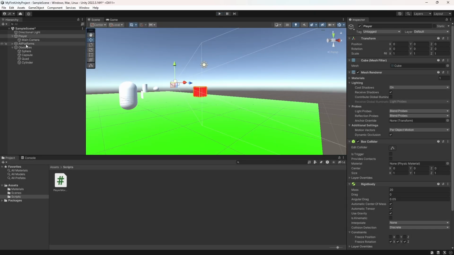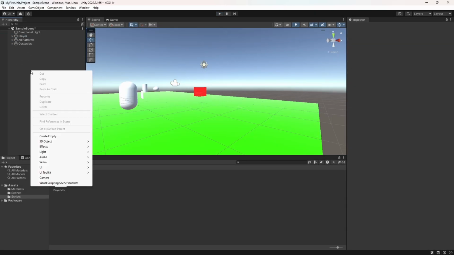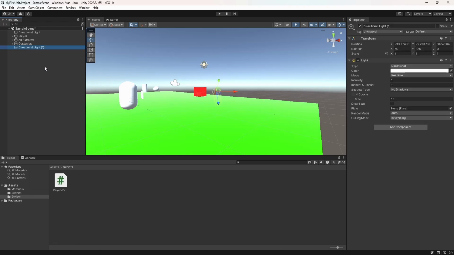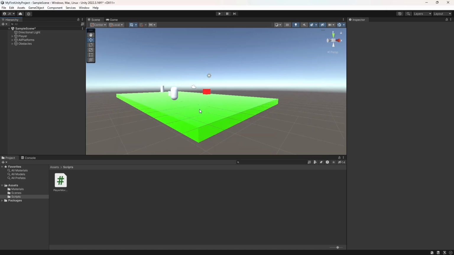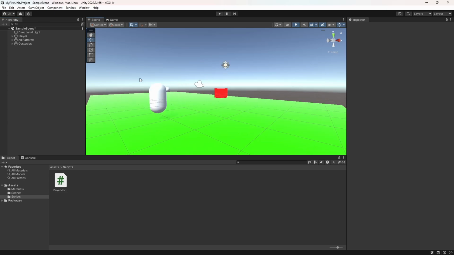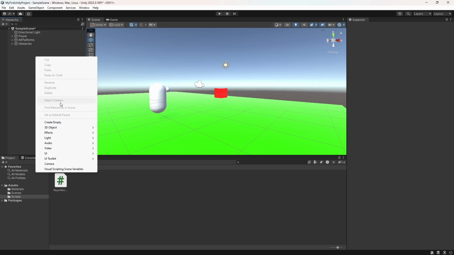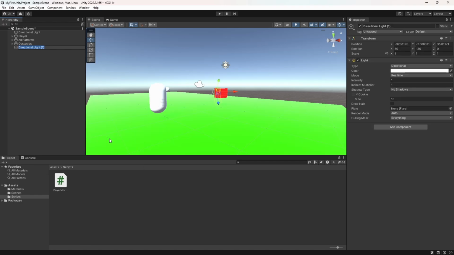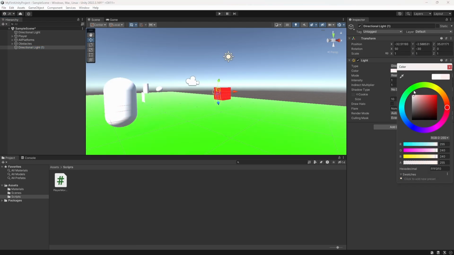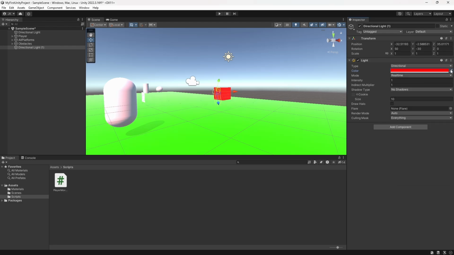We'll also be adding a directional light, just test how it works. I don't interact much with lights at all, but if you see the difference, I'm just gonna delete this right now. You're gonna see a difference. Take a look at this, the lighting of this when I add a new directional light. So directional light, just take a look. Boom. Looks different for sure, right? So you can also change the color of this, make it appear darker, have a red tone. But yeah, that's pretty much it. I'm gonna even increase the intensity. See how it turns yellow? That's the RGB color model.